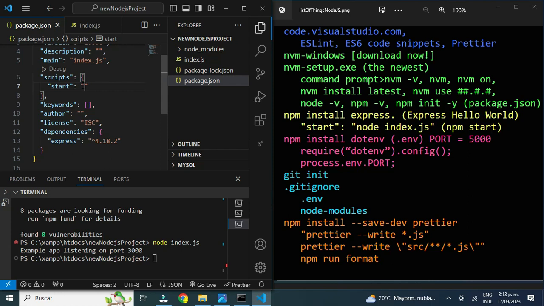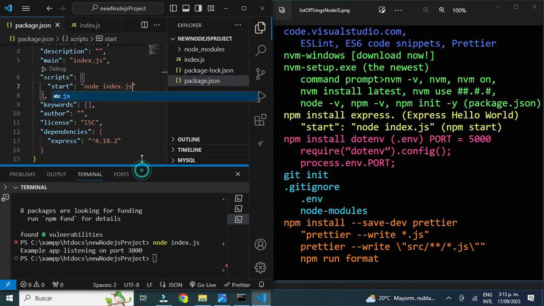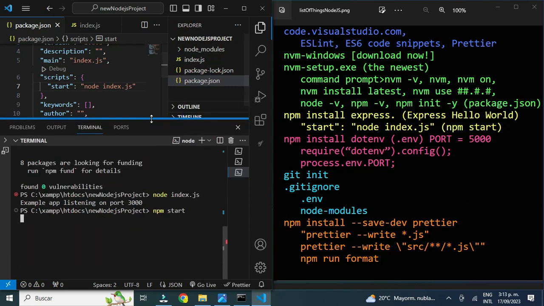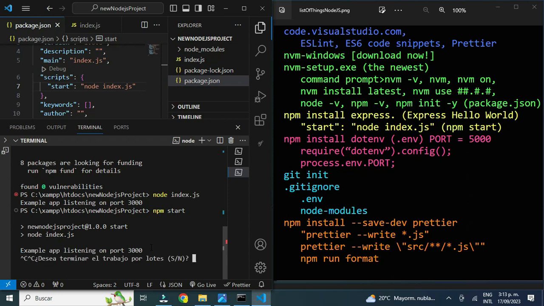So I'm going to write node index.js file, and now I can run this code just by saying npm start. Just that, it's that, npm start. As you see, it's running in the 3000 port. Now I'm going to close this.